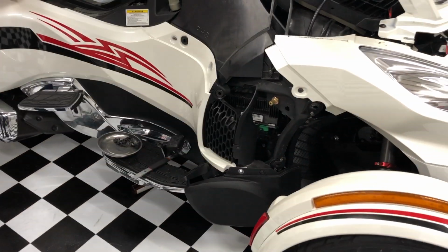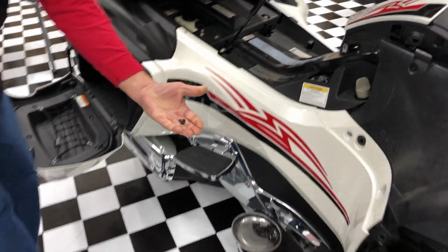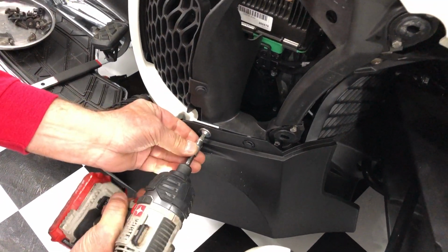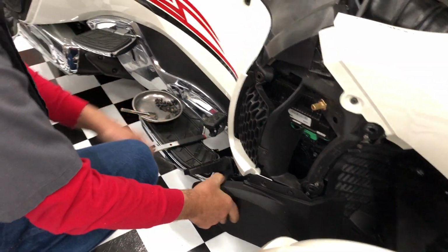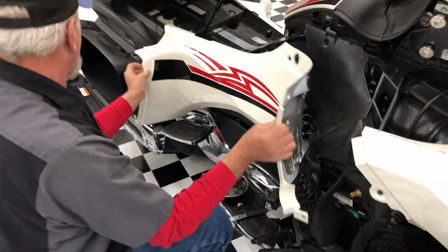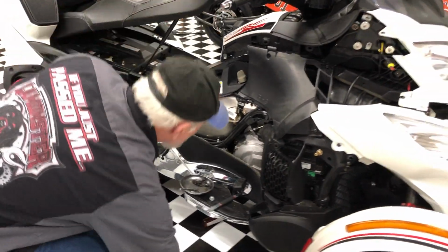And that one's a little shorty, so it's hard to get a drill in there. That's the only short one you're going to have. And we've got one more over here. And this is a little bit different screw because we have our NVD bracket on there. So that should be ready to pop out. All right, so just a couple minutes, we've got all the panels out on this side.